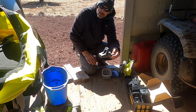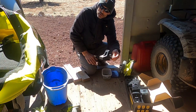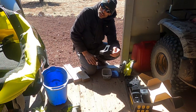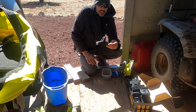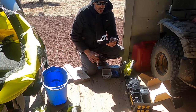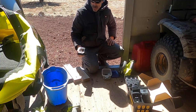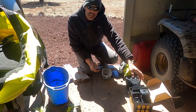And in that time, in 3 years, I stopped counting at 500. I'm guessing now it's probably in the neighborhood of close to 600. So that's roughly 600 or more rodents that I've killed in 3 years. So it's time to get new traps. And instead of going with the better name brand, I decided to go with the cheap ones off of Amazon.